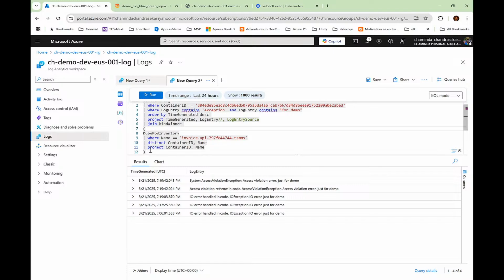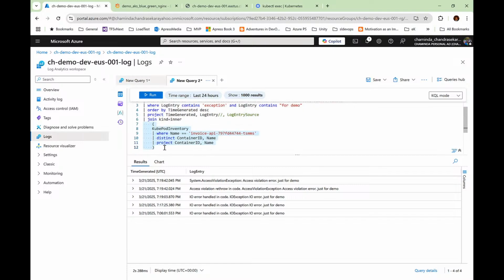Now we are joining these two, and then I'll say on, and it should be giving me container ID. Maybe I have a syntactical mistake here. Double equal, probably not.